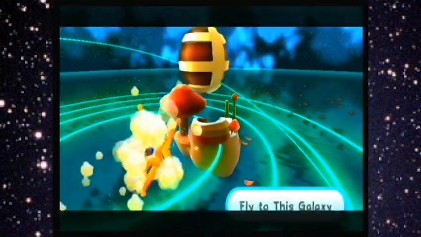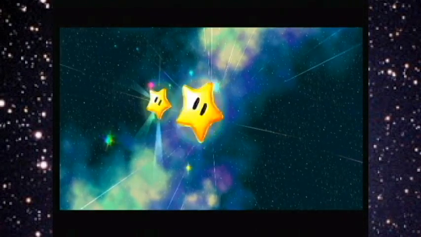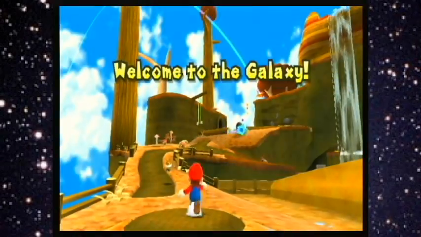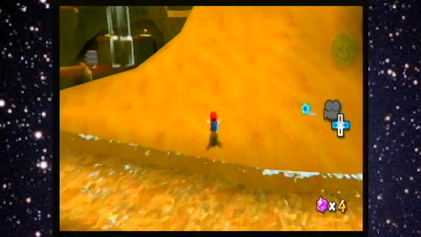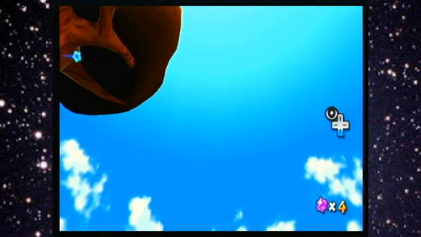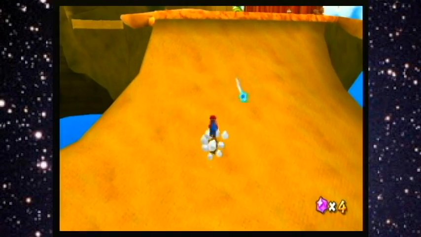Gold Leaf Galaxy. Secret Star. As far as I remember, this one isn't too tough. And I'm hoping I'm right, because after last one, I don't want to have to deal with that very much more. Okay, I just have to remember exactly where we've got to go here. I know we've got to get up this way, because we have to get to that tree up there. I don't have a very good view on it, but that's where we're supposed to be going.